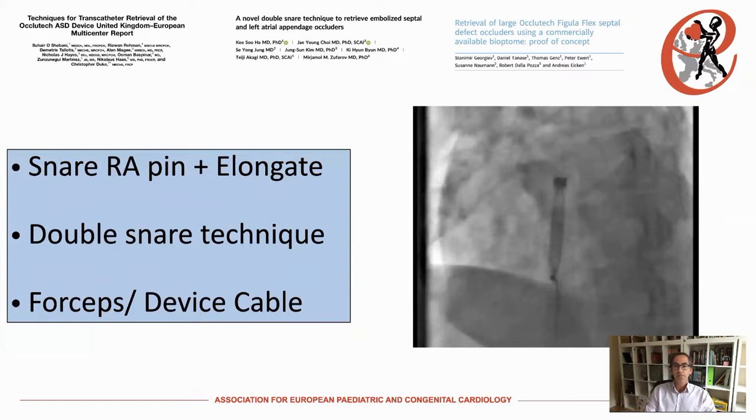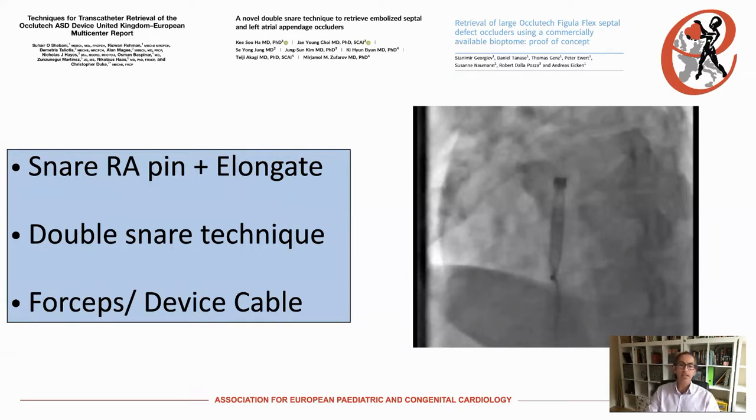To overcome this problem, there are different options. First, you can try to elongate the device in the IVC or aorta, as this reduces the initial resistance required to introduce the device inside the sheath. The double snare technique described before has been reported to be reliable, and it has been shown to be successful even without the need to oversize the sheath.